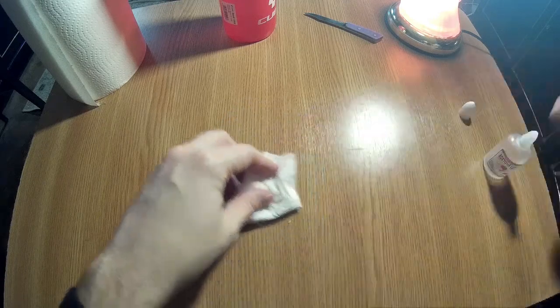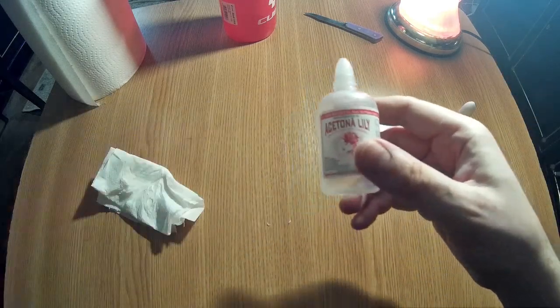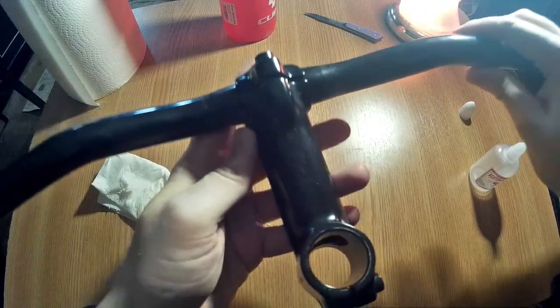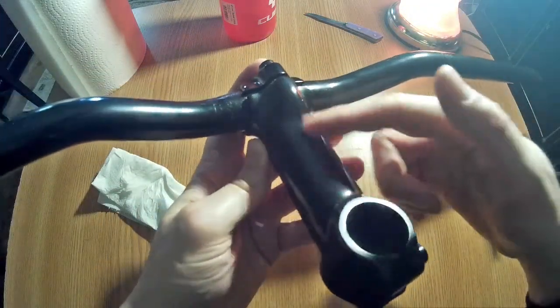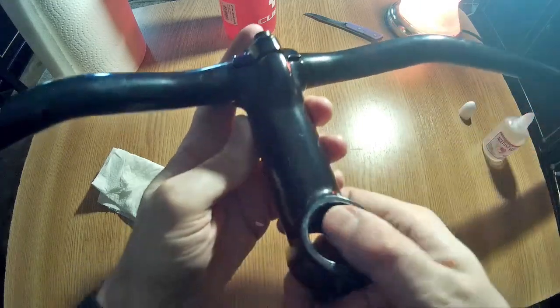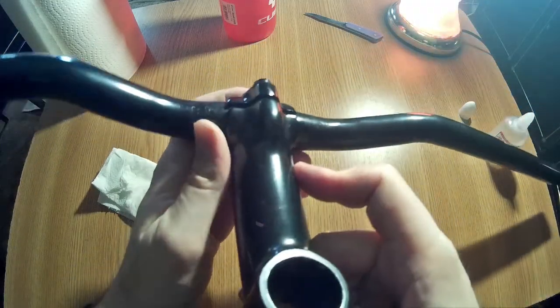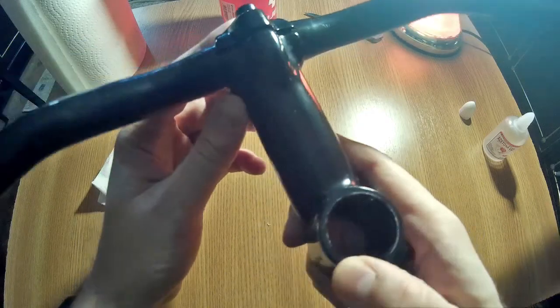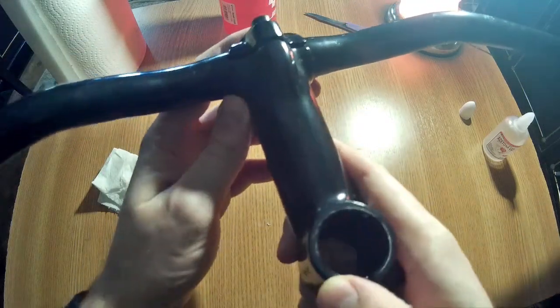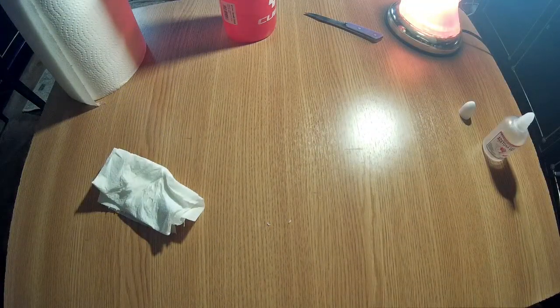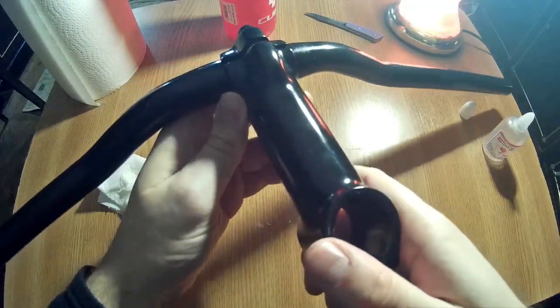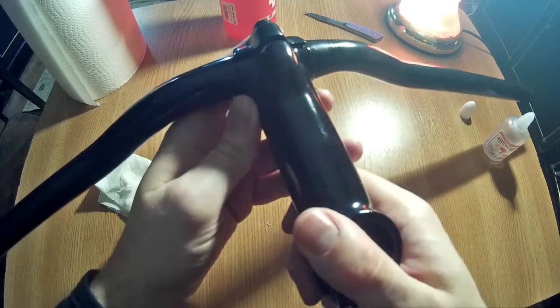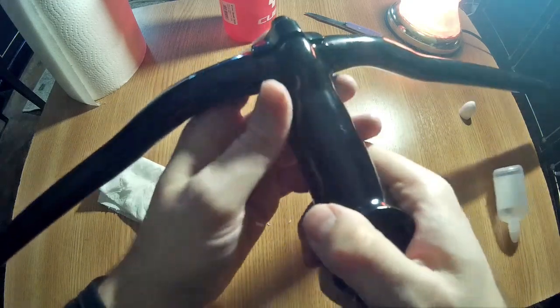So before I finish this, I just wanted to warn you not to use this on painted metal. Here we have a bicycle stem where I've used on this side this nail polish remover, and this was actually extremely shiny, but the paint has faded away. So it pretty much ruined the gloss look. On the back side I haven't applied, so you can see a bit the difference. This area is much more shiny compared to the one from the top. So just because of that, I would advise against using this nail polish remover on glossy surface paint.